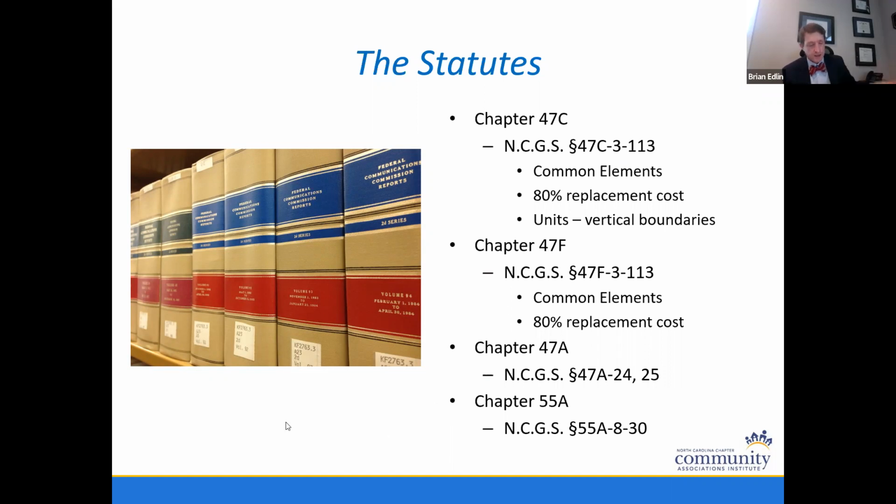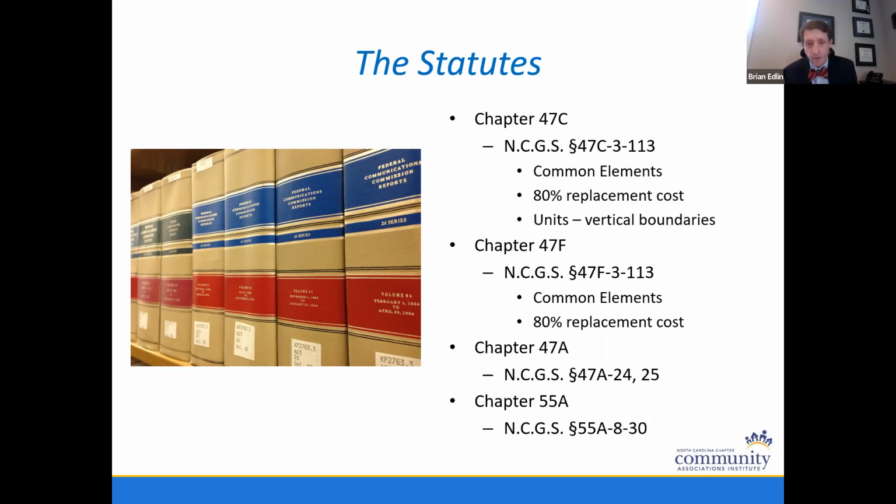So 47A is another statute. It applies to pre-1986 communities, and that is an important statute as well. It requires insurance on the property, and it also has a procedure for rebuilding the property if there is a casualty loss. And then we're going to talk a little bit about some murky claim issues here where it's just not sure, maybe insurance is not available or it's not available at a reasonable price. And so sometimes there aren't answers to questions.